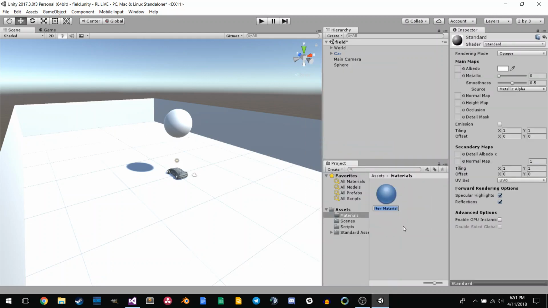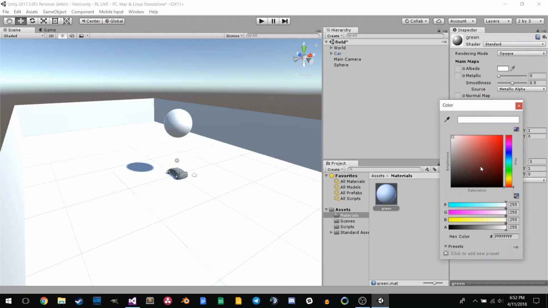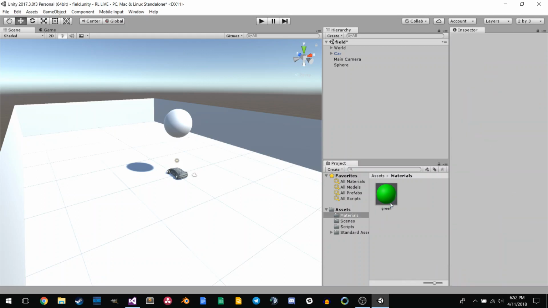And you can name it whatever you want. I'm just going to call this one Green. And you should see just another sphere in that folder. What we're concerned with is something called the albedo, which is basically the primary color of this material, this texture. And all it is just a solid color. So if we drag these down and boom, there we go. We have a green, and we now have a green material.